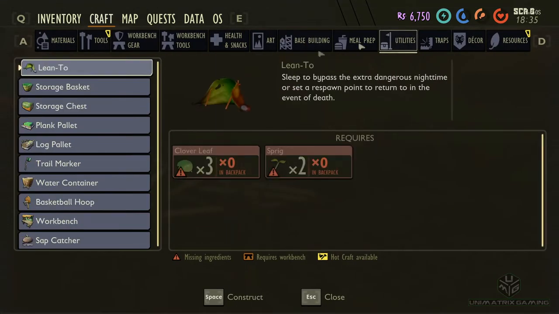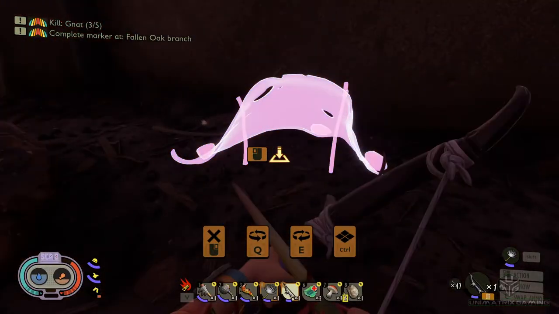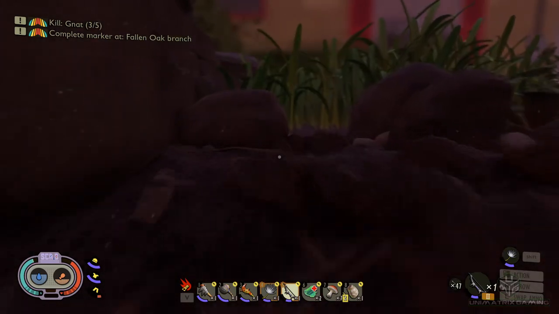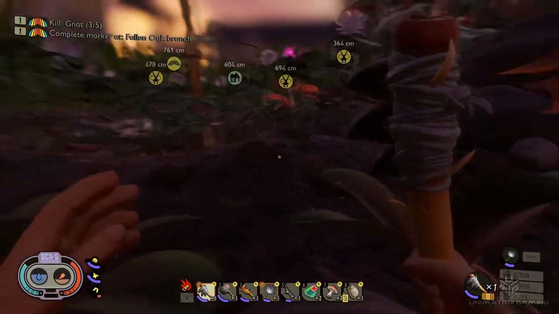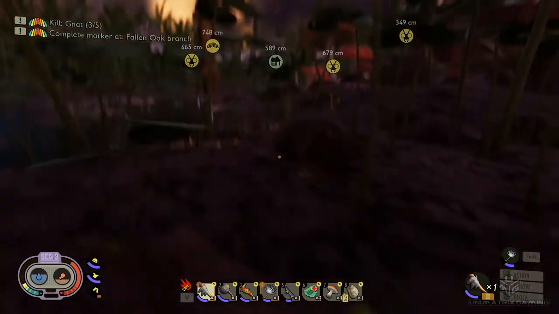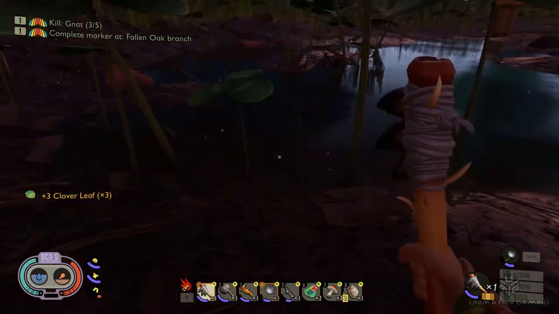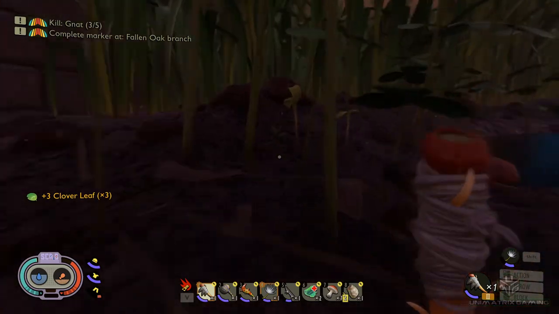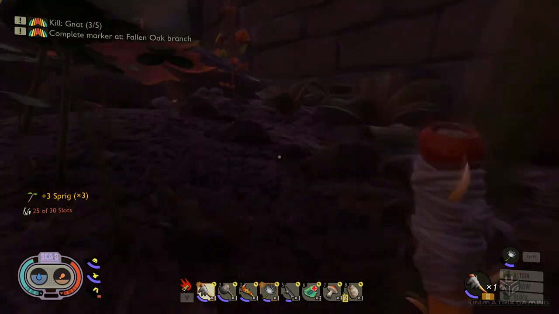Is it in base building? Utilities. 3 clover leaves and 2 sprigs. That's all good. We can do that. Right, clover. There's loads of clover around here. Clover for days. I think there's only one or two leaves we need, isn't it? Let's grab a couple. And a couple of sprigs. Was it two? We'll get three just in case.